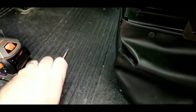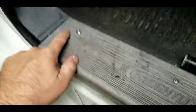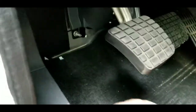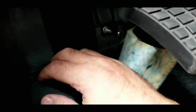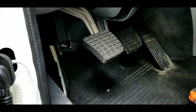So let me put these up. And to get this panel loose, shoot, I've got to take these 3 bolts out, pull the weather strip back, and pull the carpet back. And there are 2 bolts right there that hold this kick panel in. So I'm gonna continue working, get that out of the way, guys.